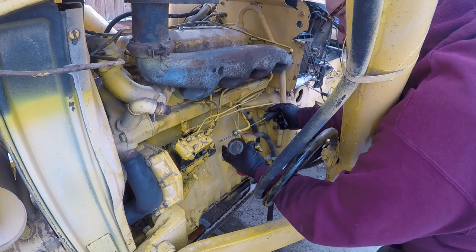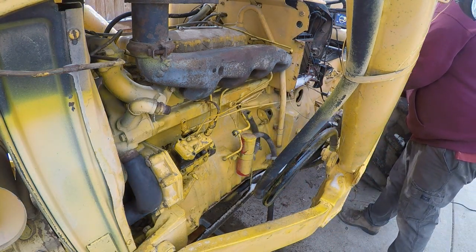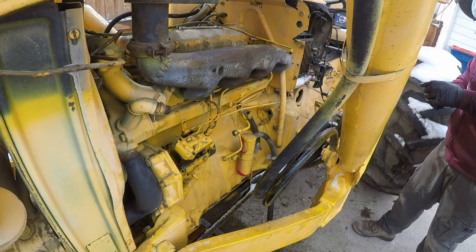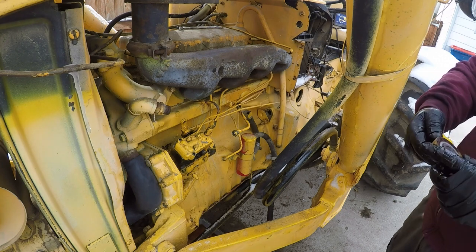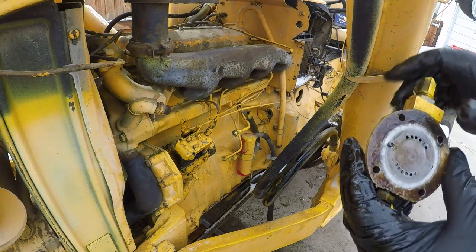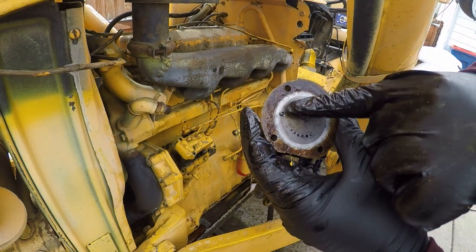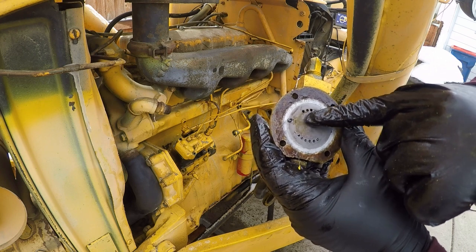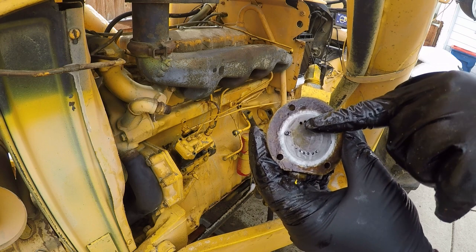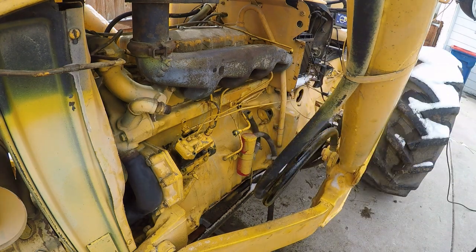There, it's out. All right. Let me get that out of there. So the fuel, can you see this? The fuel comes in these top holes, from here, from the fuel inlet, goes through a fuel screen, comes into these top holes, and then goes through the pump.